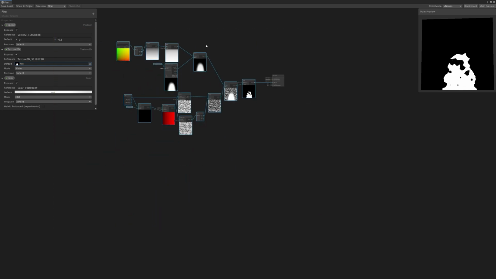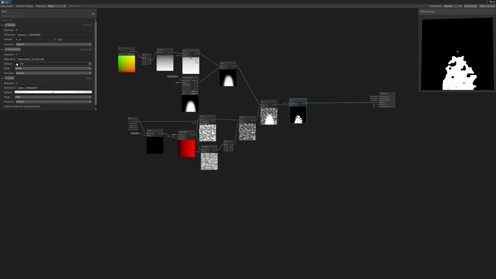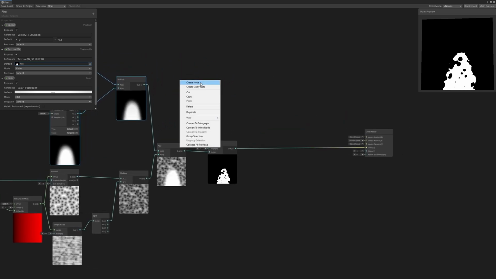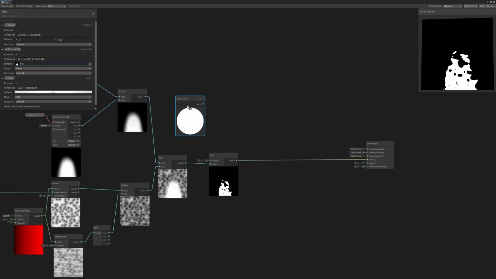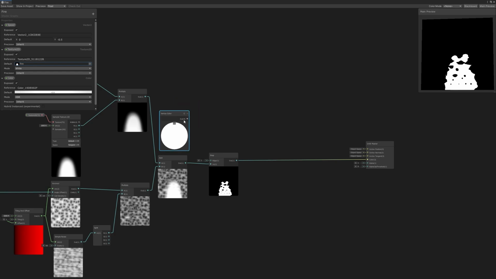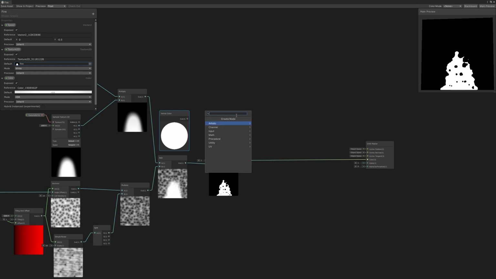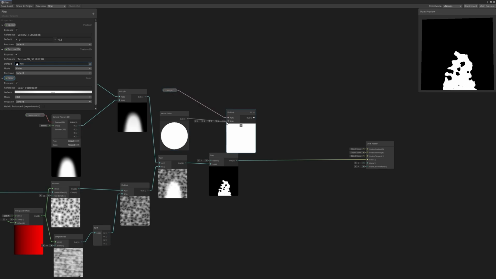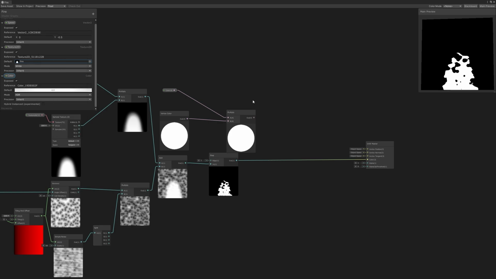So I'm just gonna move everything back a bit. So what we need now is we need to add some glow to this. And how we do that is we're gonna create a vertex color node. This node here makes us control the color of the fire from the particle system, because we will use the particle system because it's just easier. So drag this out here into a multiply. Take your color, drag it out, put it into the A and put this into the B. Also make sure your color has the opacity of full opacity 255.